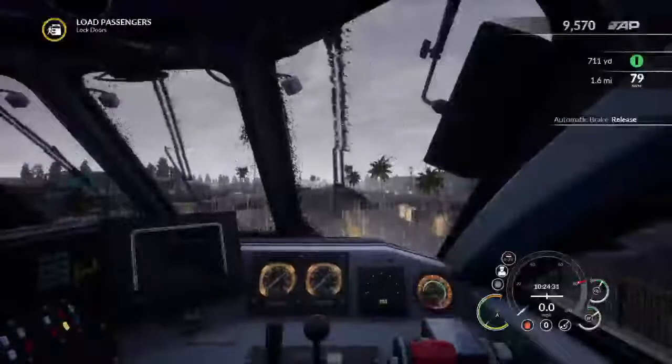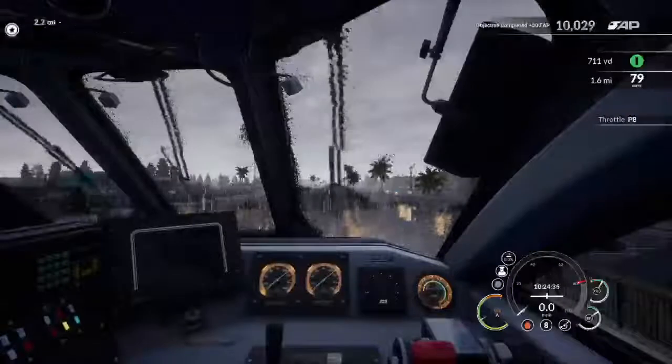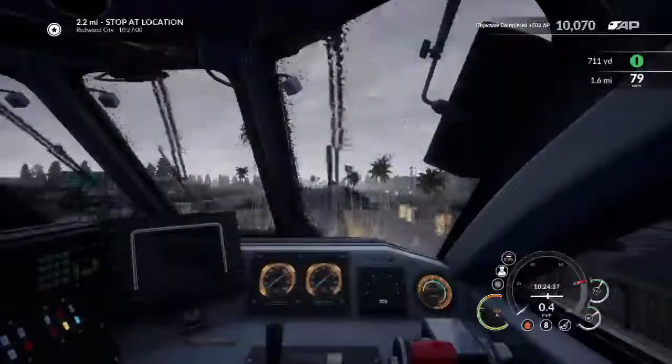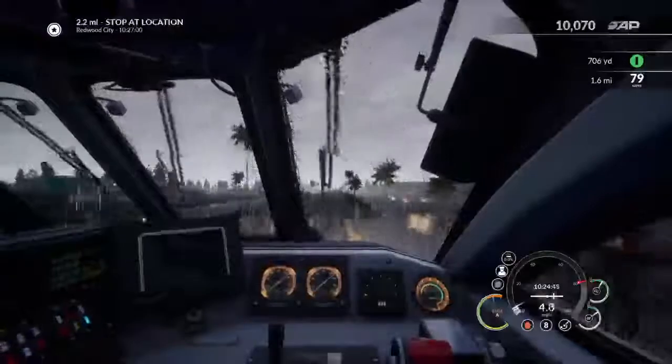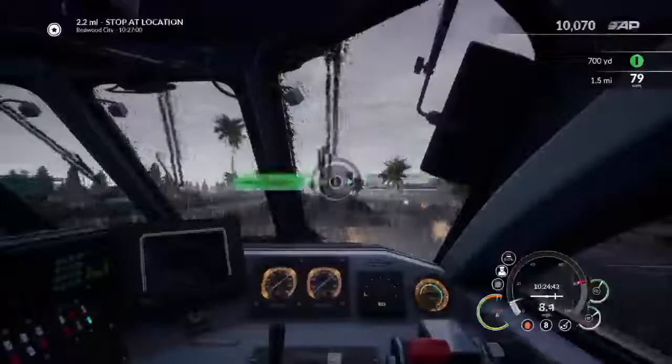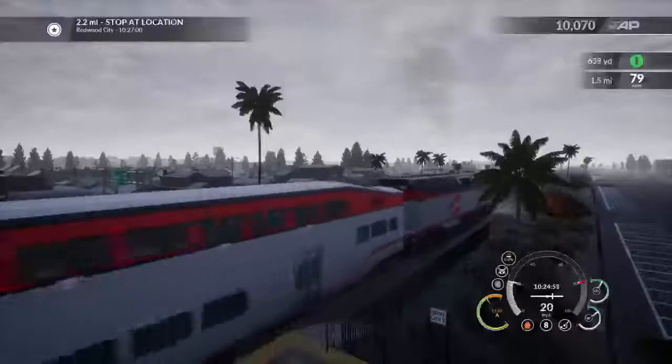I've got to wait for the doors to lock. Let's go, Redwood City, 2.2 miles, 10:27. We should make it on time. But I've got the marker lights on now, so that should help with the visibility.